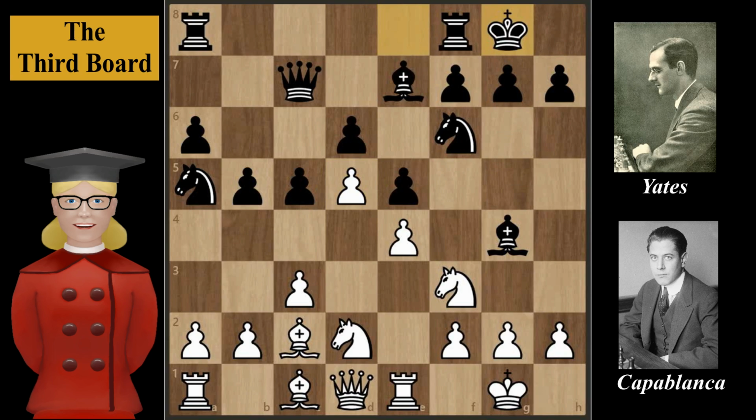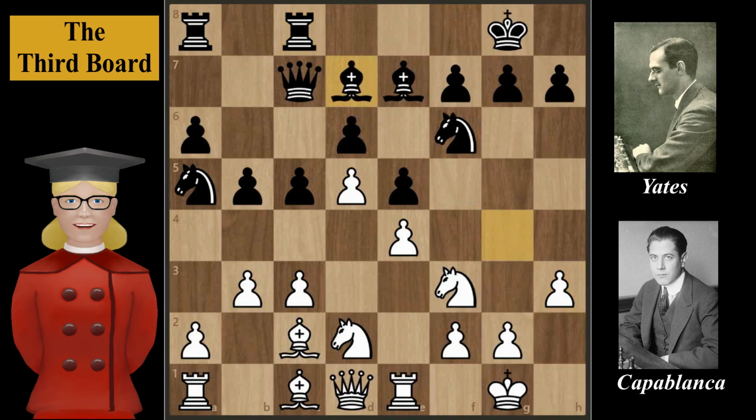If he had chosen to castle, one possible variation would be b3. Rook from f to c8. h3. Bishop to d7. Knight to f1. c4. b4.